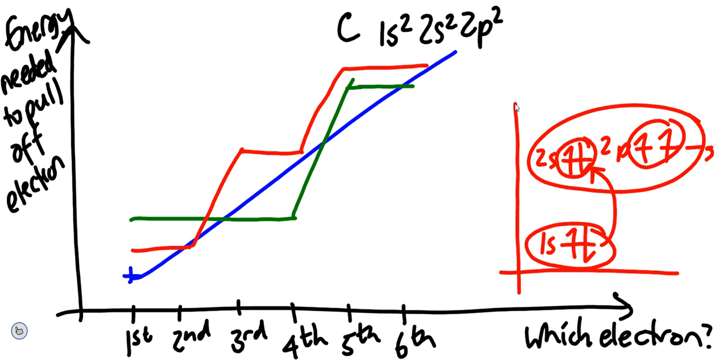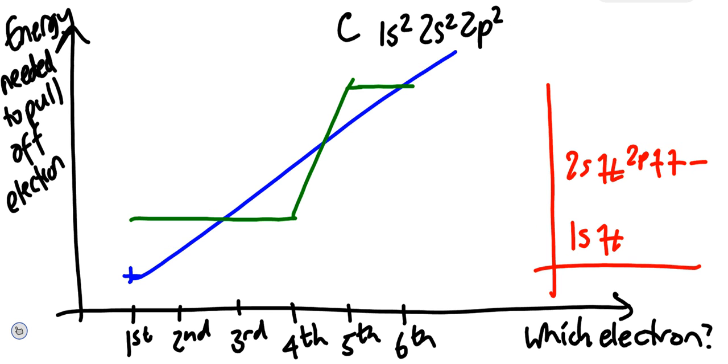But we are going to see a big jump between the second energy level electrons and the first. So the green line is looking pretty promising. I haven't rubbed the blue line out, so there's something about the blue line that I do like. The blue line is showing that as you remove each electron in turn, it becomes harder to remove the ones which remain. And that kind of makes sense.